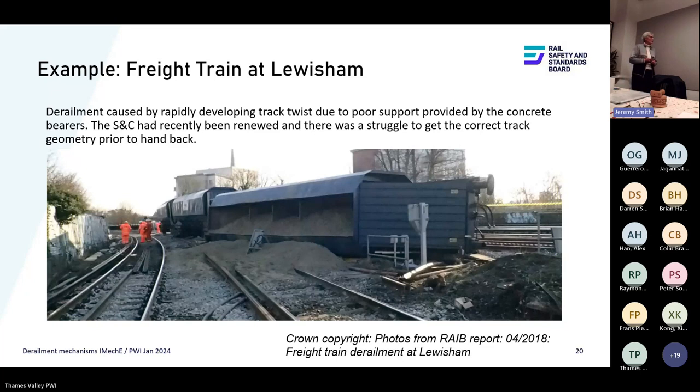It was caused by rapidly developing track twist immediately after a renewal. And it was a very complex renewal through some very complicated switch and crossing work, which had a lot of the classic problems. Some of the tampers that were delivered didn't work. They got some replacements in. They were short of kit. They didn't manage to do all the jobs that they'd hoped to be able to do. They assessed it and said it was fit for traffic on the basis of the evidence that they had. But unfortunately, it wasn't fit for traffic. And very soon after it was opened, this happened. So what went wrong?